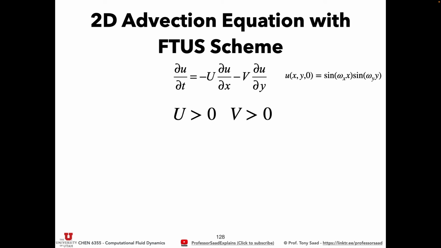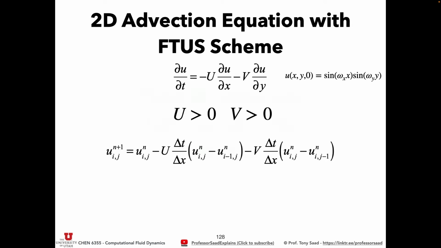Once we get coding, we can change those numbers a little bit. And this is the upwind scheme. If u and v are greater than 0, you're just doing backward differencing. Now you have 2 grid indices at point ij on the grid, not just point i. Time is still in the superscript as n. And at point ij, the forward in time means everything is evaluated at n, at the old value. So it's u_ij at n minus the upwind in x, you're upwinding to i minus 1, and the upwind in y, you're upwinding to j minus 1, right? Because information is moving from left to right, bottom to the top, okay?